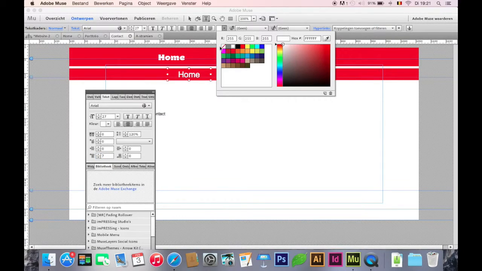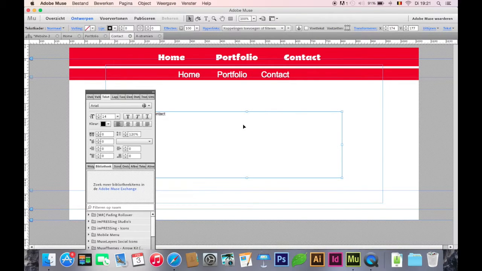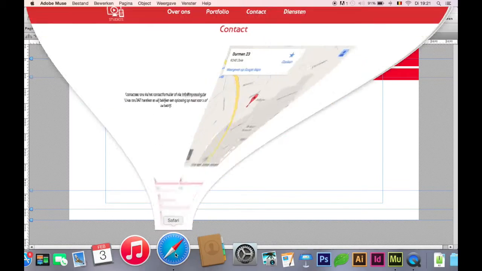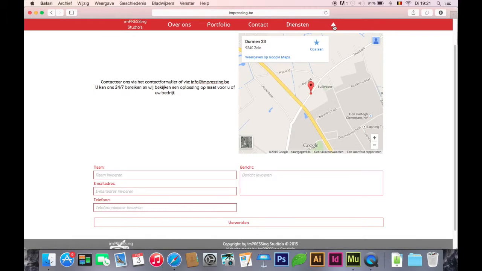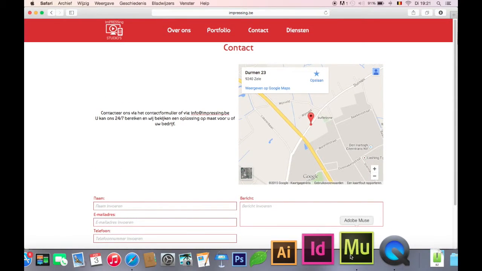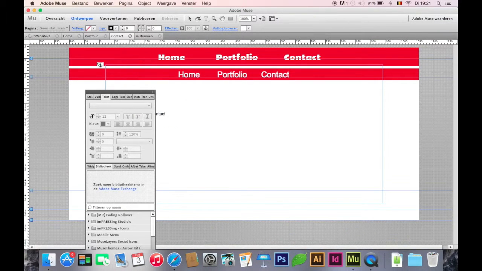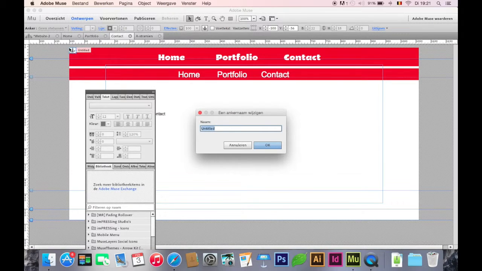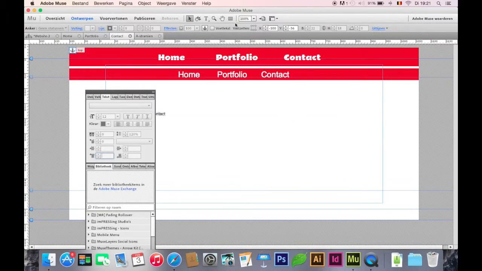And make this white. So I also, if you can see on my website, I also put this back to the top. You can create this very easily. I think you already know it, just with an anchor. Then you set top, and then if you just create something and make a hyperlink to that top.